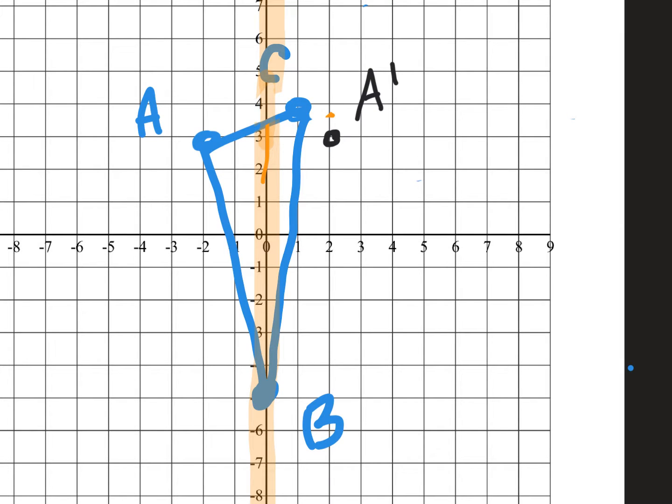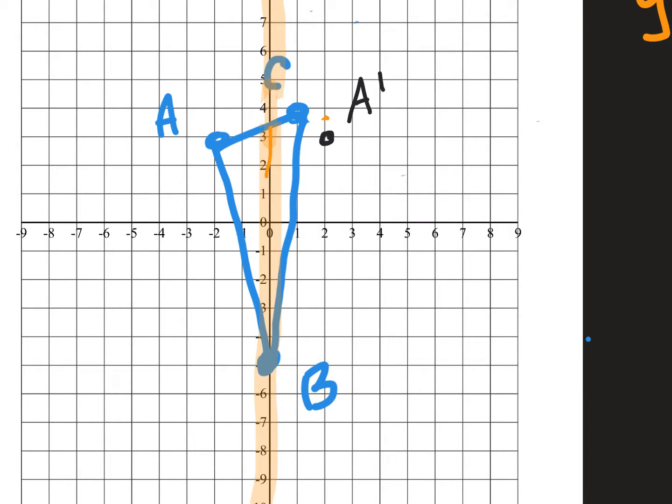What am I going to do with coordinate B? Same. If I pick it and I flip it over, what's going to happen with coordinate B if I'm reflecting it across the y-axis? Yeah, it's just going to stay put, friends, because it's sitting on the line of reflection. And personally, I wouldn't do this B prime because it's not moving anywhere. So just leave it. That's just going to be plain old, like we haven't moved it anywhere. So that coordinate is actually going to stay put. If it's sitting on the reflection line, it doesn't move.